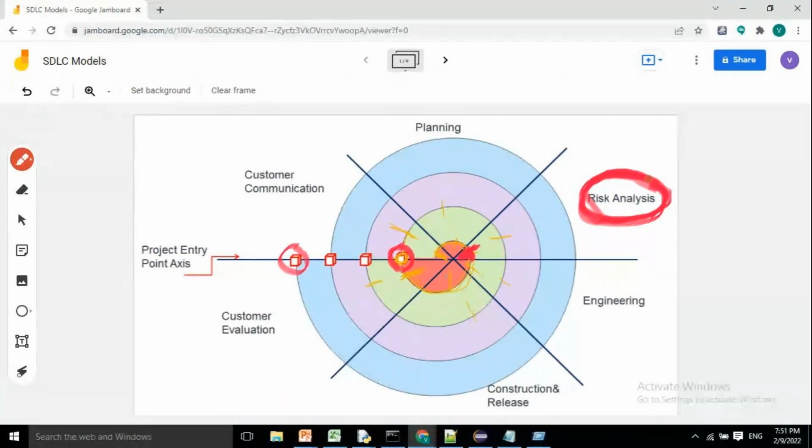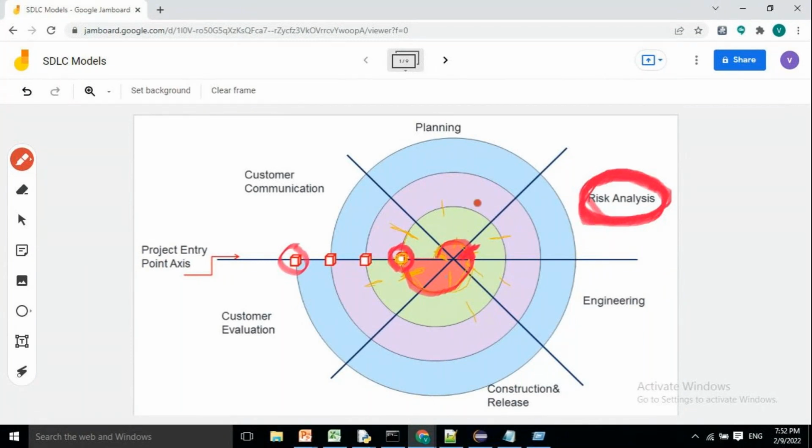Then it is very much beneficial, it is suitable for complex or long term projects. If you see, I can produce the software in the earlier phase itself. I need not wait till the end. And also I can keep on adding the requirements, right? After the finish of one iteration, I can add the requirements. Yes or no? Not like the traditional waterfall model. Also, I can do the risk analysis.